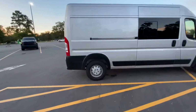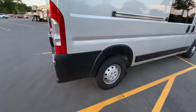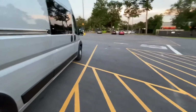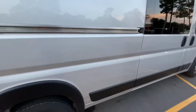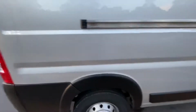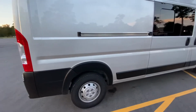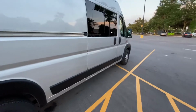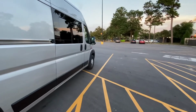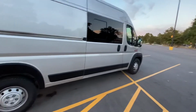So anyway, with no further ado, if I walk around this van, it's really quiet besides the noise in the background with all the traffic. In these parking lots, there's so much noise. This condenser fan, because I've had a couple requests to do this to see how loud the condenser fan is outside the van. I know for a fact it's quieter than a generator. It's not a noise that's going to attract any attention to this van. When you walk away from it, you don't hear it. You've got a lot of noise in these parking lots, and it blends. No one really cares. They don't pick up on what's that fan noise. It kind of sounds like a vehicle's running or sounds like an airline jet. But when you walk away from it, you're not going to hear it much.